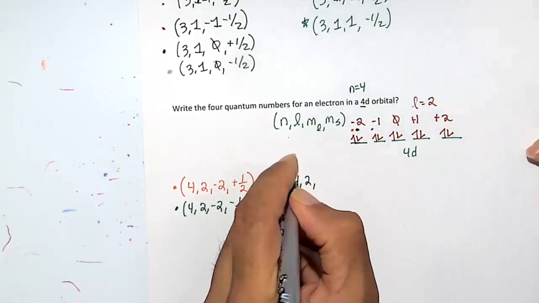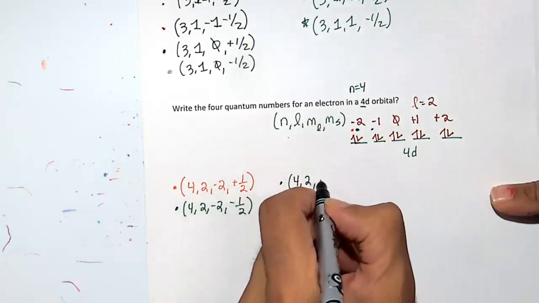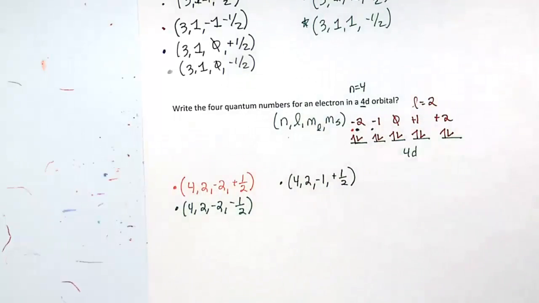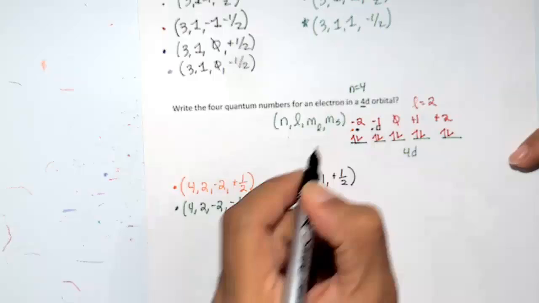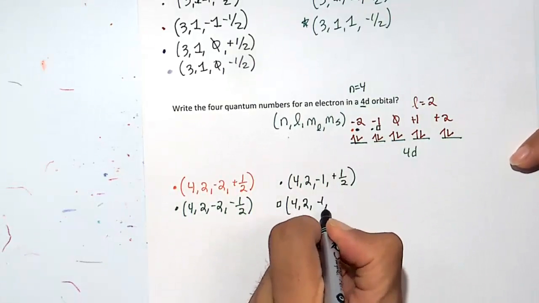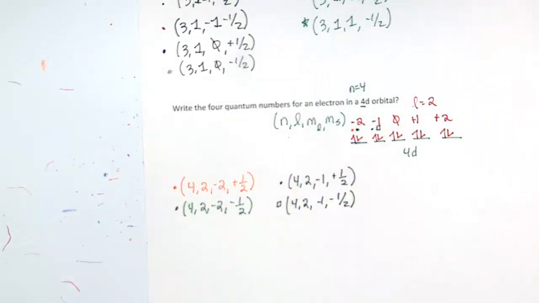4, 2, that stays the same, but you see it's now in the -1. The principal quantum number is -1 here, and it's spin 1/2. And then this electron here, I'll do a square. Okay, this square electron is exactly the same position, except it's -1/2. So that's the address of the square electron.